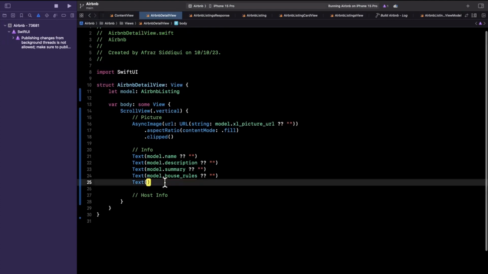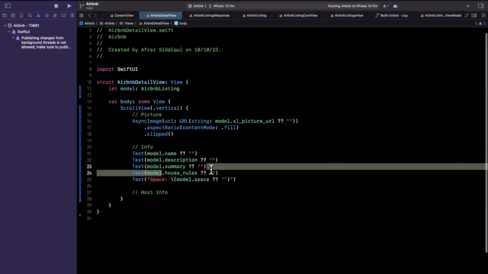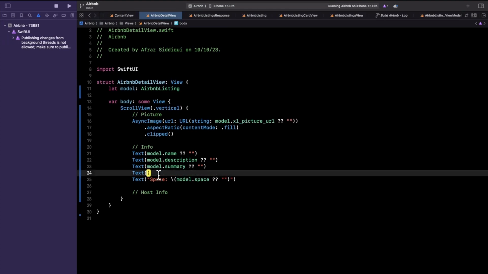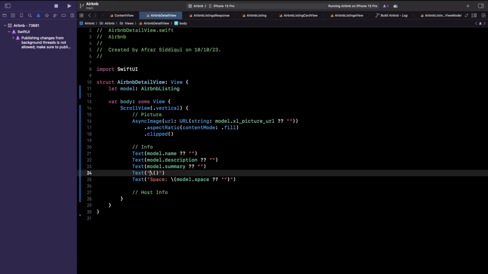So what I'll do here is the following. I will interpolate the string like so instead of trying to append with a plus sign. So here I will say these are, whoops, that's not what I want. These are going to be house rules.